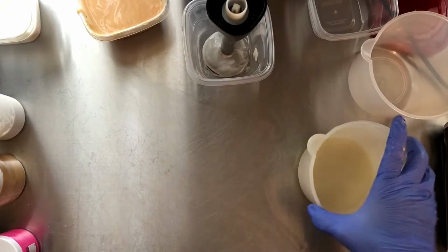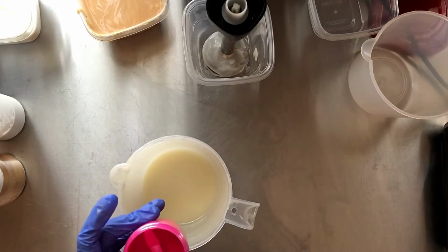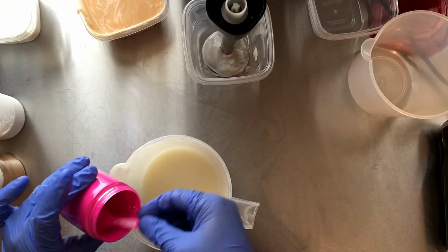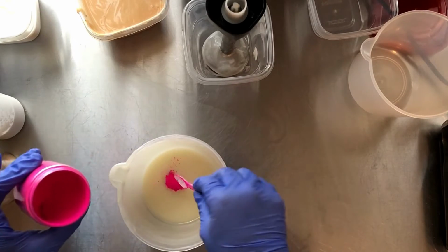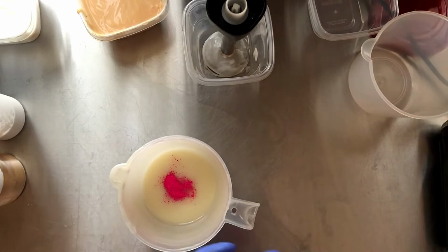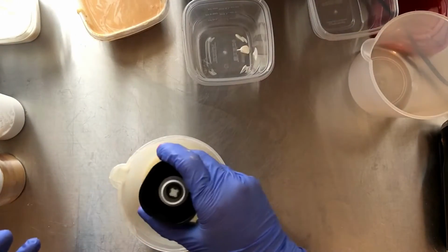Now for the pink, I really don't like not pre-mixing this because it is a pigment, but I'm going to stick blend it, so hopefully that will help.